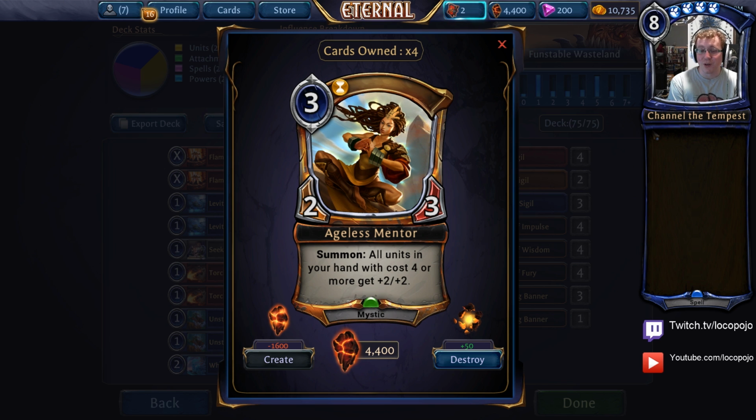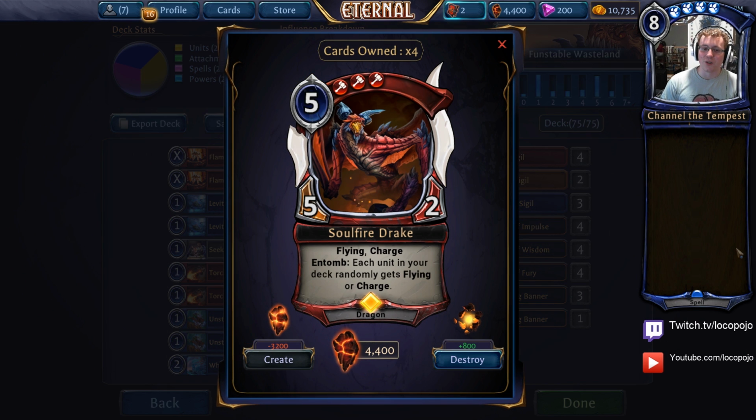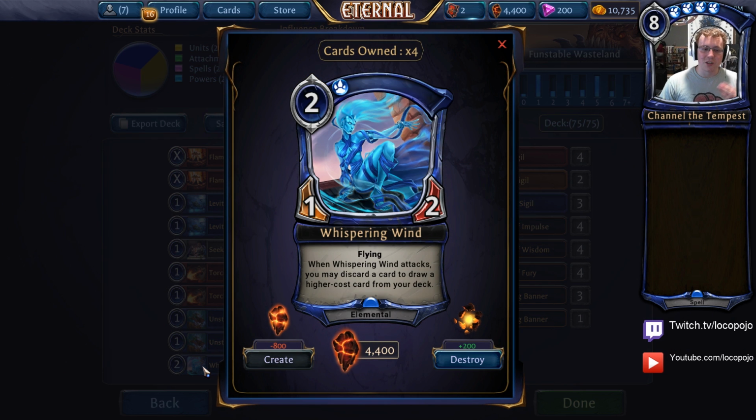We also run Obliterate in this deck, which is 6 damage for 5, and then we have Soulfire Drake, which is 7 damage for 5 if you put an Ageless Mentor on it. So all of that flying charge damage really, really adds up, and the result is kind of a heavy burn deck that really works out very, very well for aggressive starts. So getting an Ageless Mentor in addition to your other cards works really, really well. Ageless Mentor also has good synergy with Whispering Wind, because Whispering Wind can discard cards to draw more 3, 4, and 5 drops into your hand so that you can buff them up with the Ageless Mentor.